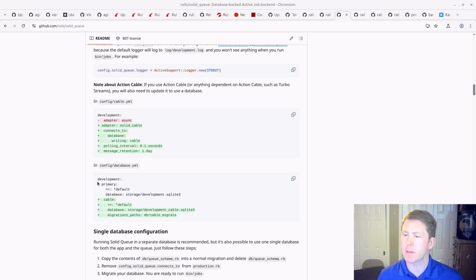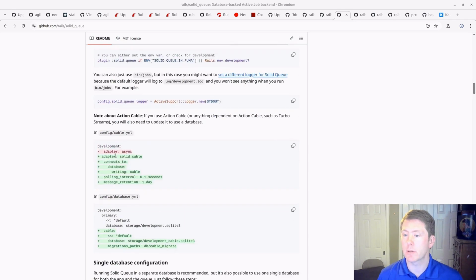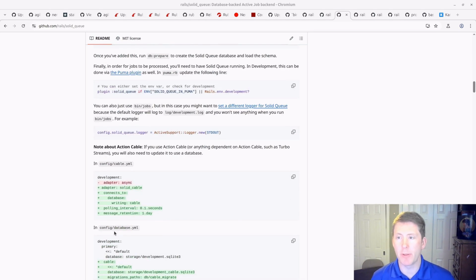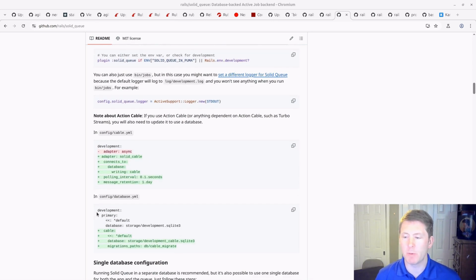All right, so based on this, for setting up development, and this is with regard to SolidQueue and SolidCable, but it's on the SolidQueue item here. If you are going to have it, you have your environment, and then this is the database.yml primary, and then you've got your cable, queue, and cache.